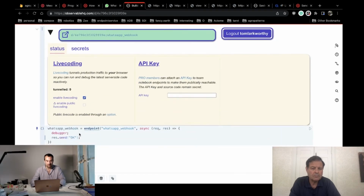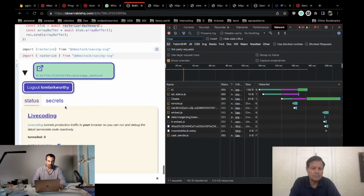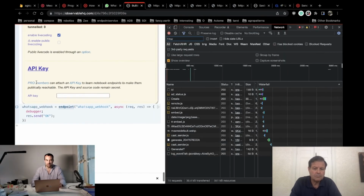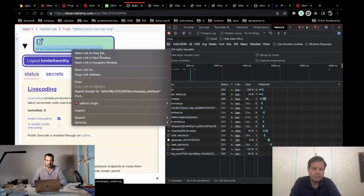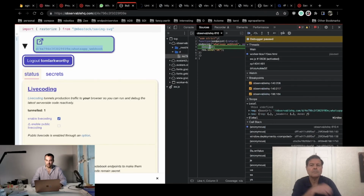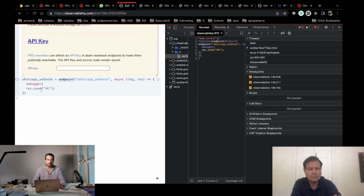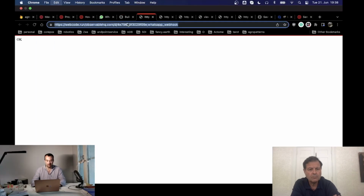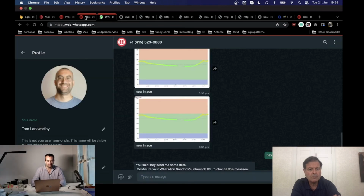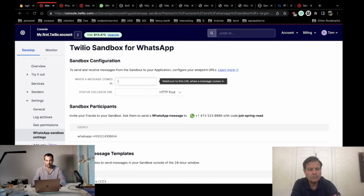Okay. So now we have a webhook, and I put a debugging statement on it so we can see when it gets called. If I manually call it, I should expect that to pause, and this has got caught in the debugger. This is held up. When I press play, this resolves and says OK. So we're able to live intercept this based on this URL. So instead of me triggering it, we want Twilio to do it. When a message comes in, call that.